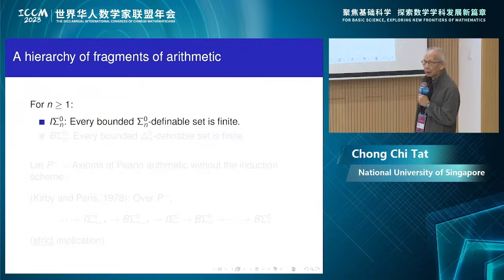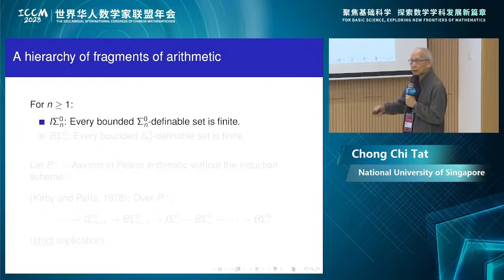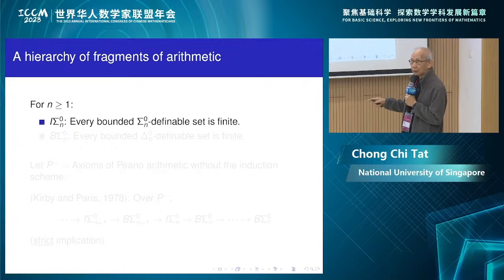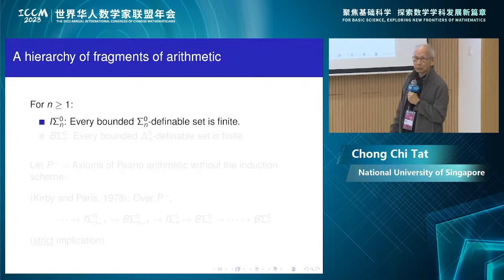I sigma n, I stands for induction. Sigma n stands for sentences in the language of arithmetic which has n alternations of quantifiers starting with an existential quantifier. For example, if we are talking about sigma 1, we are saying statements of the form there exists x followed by something without quantifiers, but about the natural numbers.